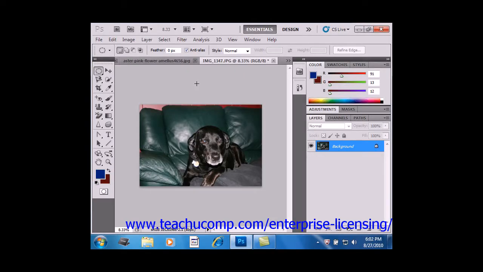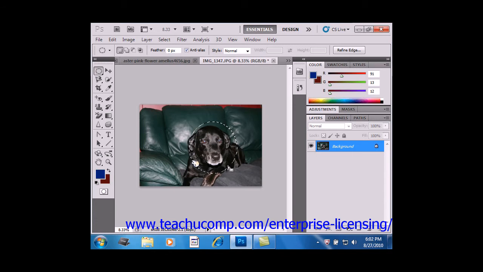The Marquee tools in the toolbox allow you to select basic shapes. You can create a selection that is a rectangle, oval, or a horizontal or vertical 1-pixel line. To make a selection using one of these tools, you can first select the type of tool that you want to use from the toolbox. Then you just click and drag from one corner of the selection area to the other, releasing your mouse when you're finished. So let's take a moment to view all the options that we have when we make a selection using the Marquee tools in the toolbox.